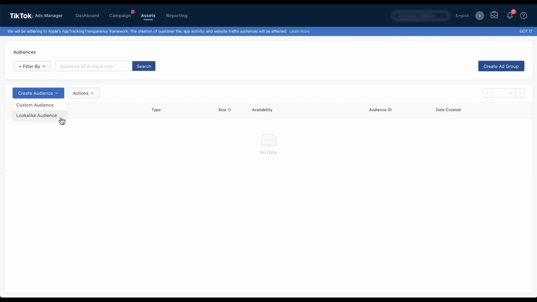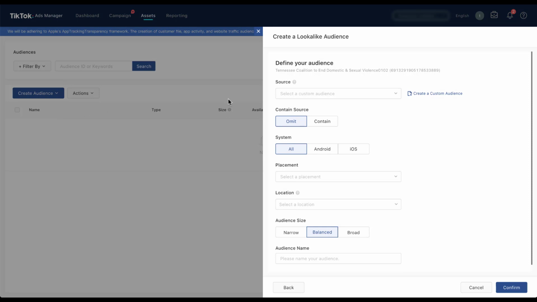Because we don't have a custom audience set up in this account, I'm just going to go through the high-level points of this lookalike audience creation process. Just like we would with Facebook or LinkedIn, the first thing we need to do is choose the source, and that's going to be the custom audience that we want to create a lookalike of. Like I said, I don't have one created in here, so I'm actually just not going to click anything to try and make sure that we don't have any errors pop up. But this is where you would choose whatever custom audience, whether it was your custom upload, your engagement, app activity, or website traffic audience to create the lookalike off of.